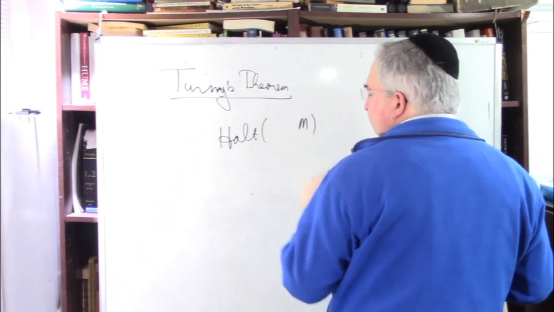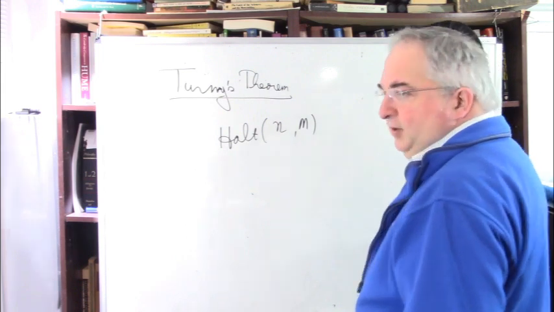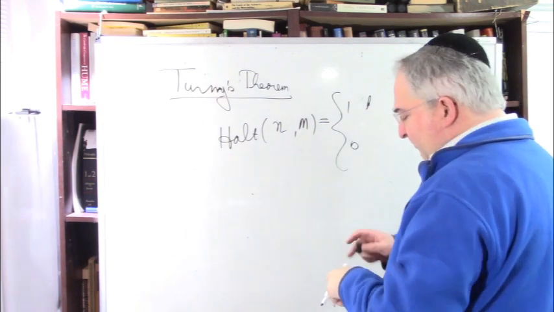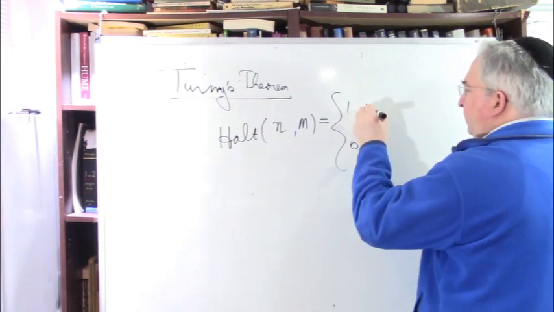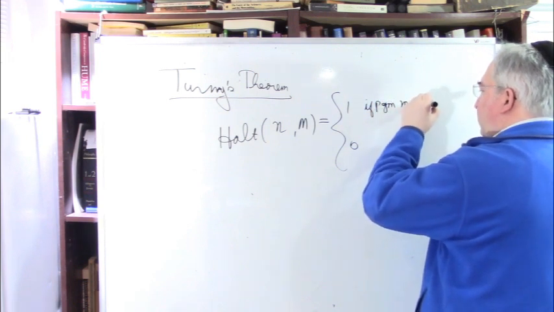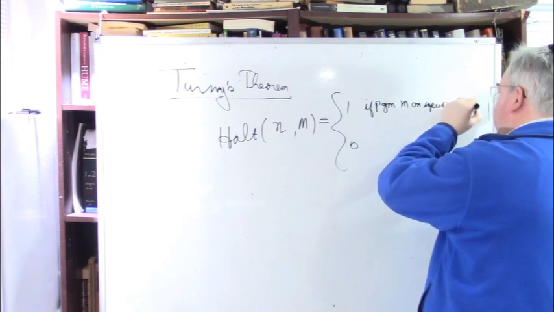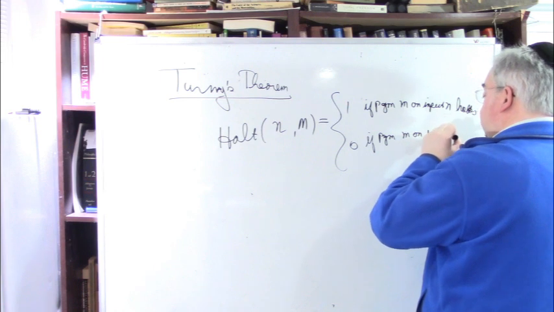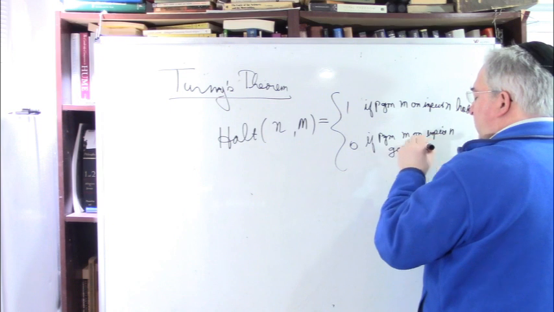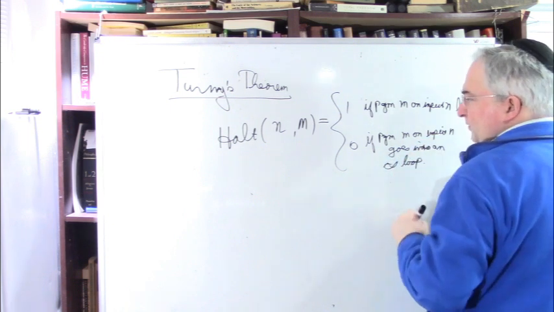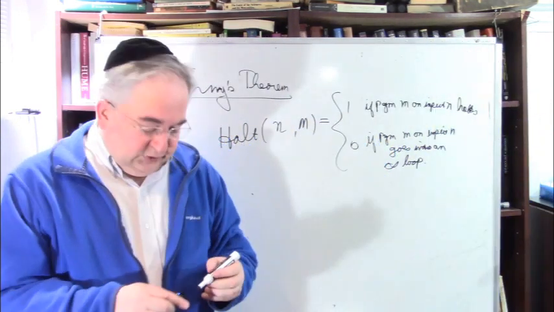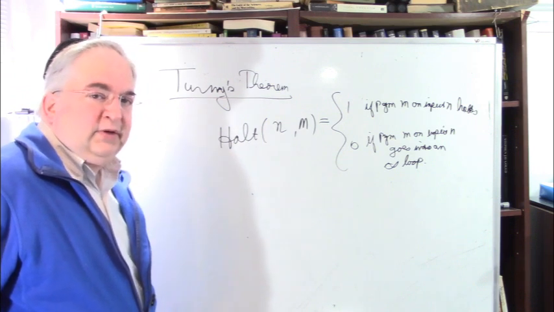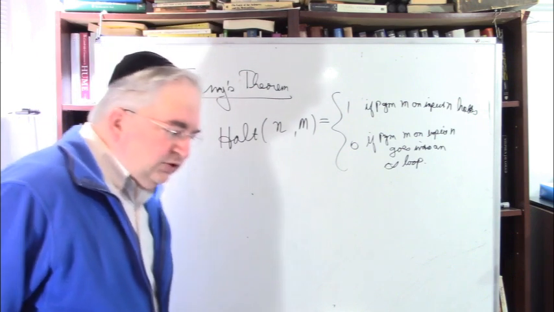Given a program M that accepts only one number, and input N, does this program halt? Let's write it up very nicely. If program M on input N halts, does it stop? Or if program M on input N goes into an infinite loop. And Turing, or rather Martin Davis, posed and answered the following question: can I write a program that does this? And the answer is, ready? No. There's no such program in the world that can do this.